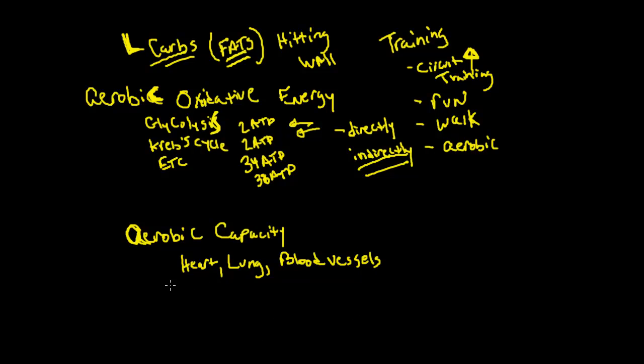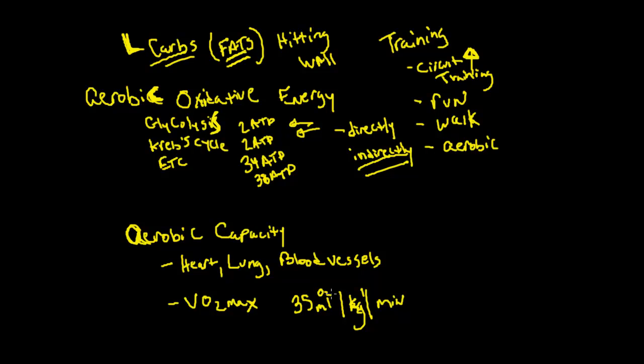All working together for aerobic capacity. In a way, most exercise physiologists will measure this using VO2 max, and all that is the volume of oxygen over time that you can upload to the tissue. So how much oxygen, how efficient are you at getting oxygen out to the tissue? Normally for the average male it's 35 milliliters of oxygen per kilogram of body weight per minute.